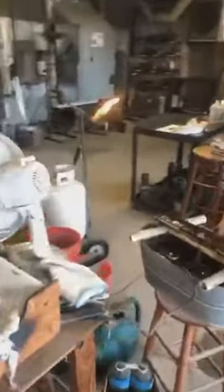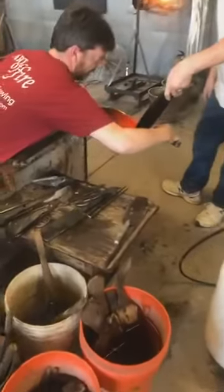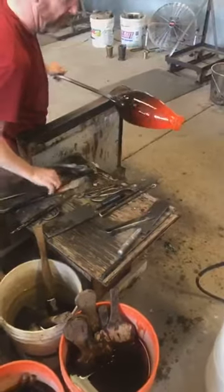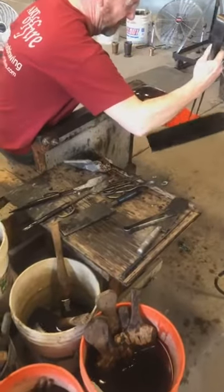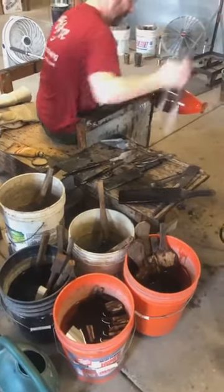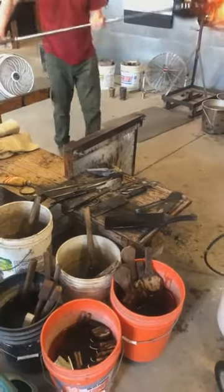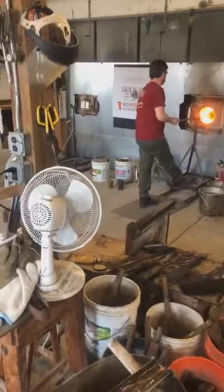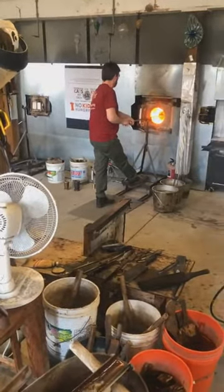Come around from behind him so we can see what's going on. He's using his tweezers to pull the glass out a little bit. It didn't break off exactly even, so what he's going to do now is just create a place to pull on it and break that off. Yeah, Bridget, it does look a little bit like alligator skin with the colors facing out. I suppose if we did like browns and greens, we could do that.